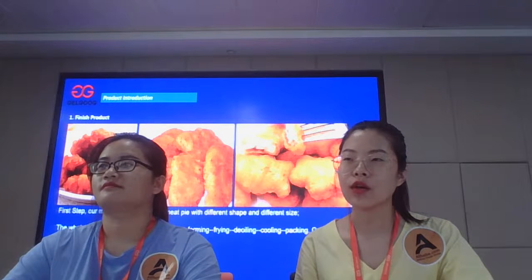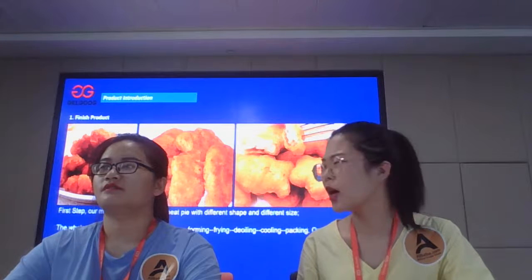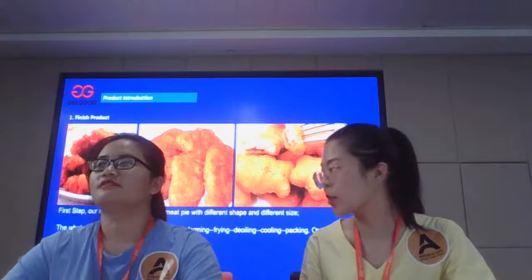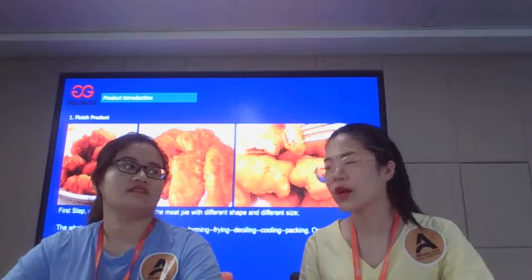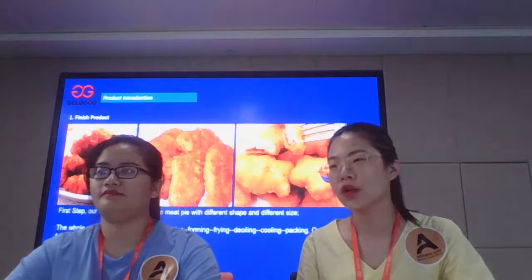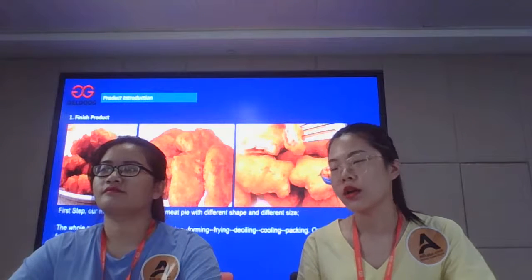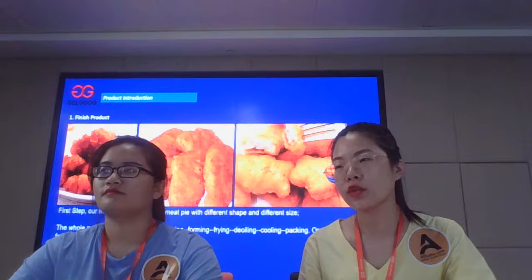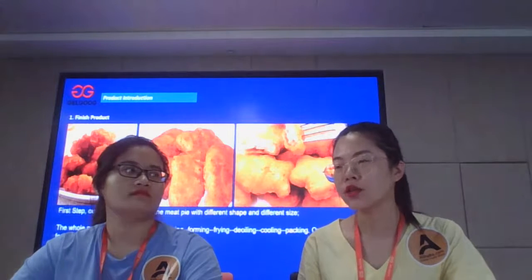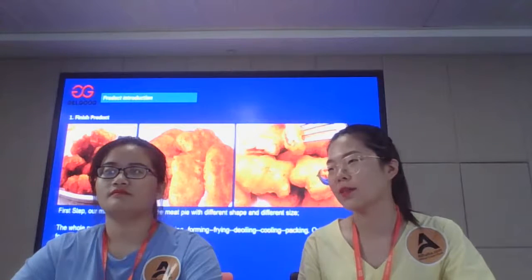Because after the frying or the de-oiling machine, the chicken nuggets are still very hot. If the workers pick them up by hand, it's very dangerous. Yeah, it's very hot. Yes. So it needs a cooling machine to cool the temperature. After the cooling machine, it will need the packing machine to pack it into different weights and different sizes of bag.